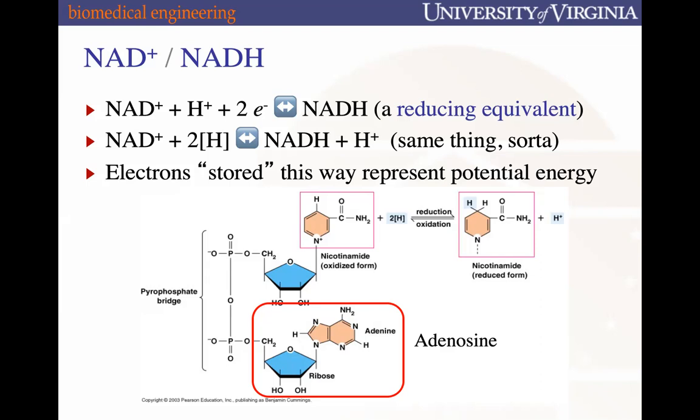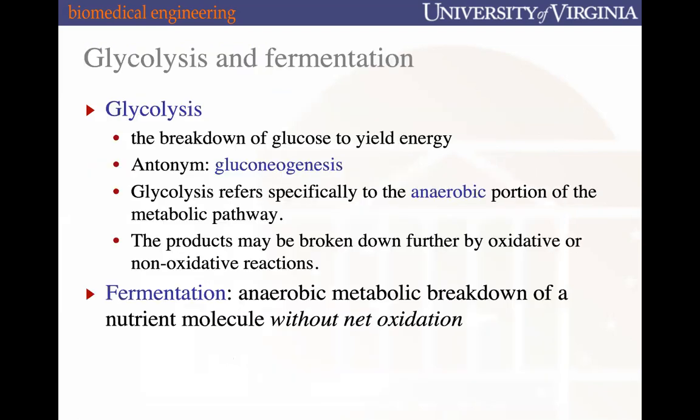The structure of NAD is you have your adenine, your ribose sugar. You're all, I'm sure, very well acquainted with phosphate groups now. We have two phosphate groups here to create a pyrophosphate bridge. And here we have nicotinamide in its oxidized form, with the absence of the electron. Once it undergoes reduction into the NADH form, this is what it looks like. We're going to be referring back to NAD or NADH to refer to the donating or accepting of electrons throughout metabolism.